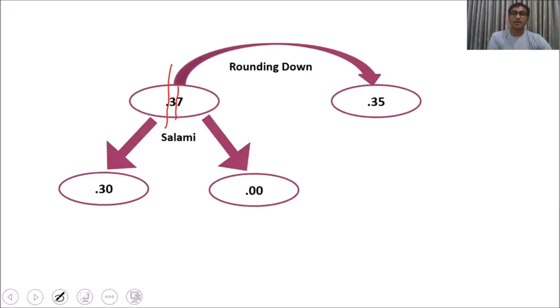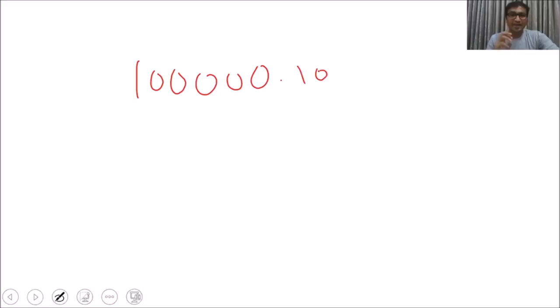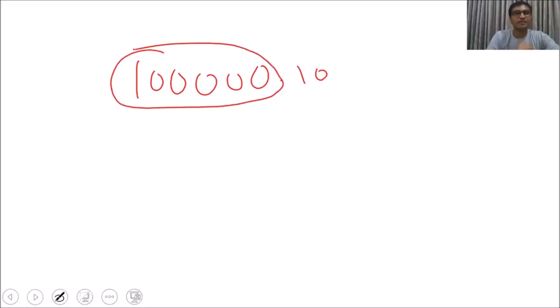In the US, there was a company whose employee did something amazing. Look, it was wrong, but I'm just explaining to you. Suppose my salary is 1 lakh rupees and 10 paisa. Do you think I will care about 10 paisa? Obviously, I'm going to focus on 1 lakh rupees, correct? So what did he do? In the US, which means over there in financial amounts, it is not rupees and paisa, it is dollar and cent.